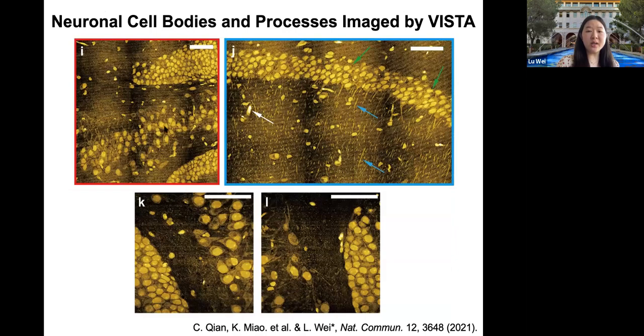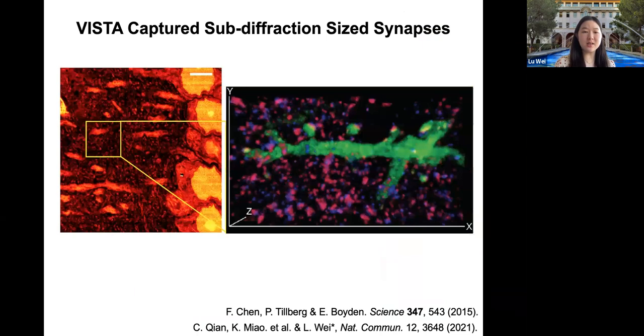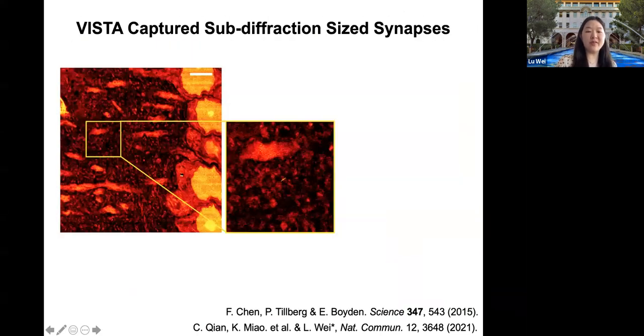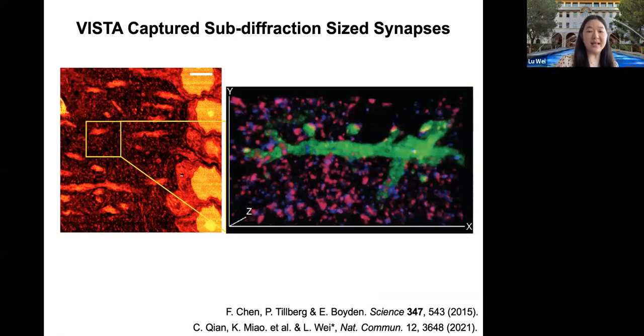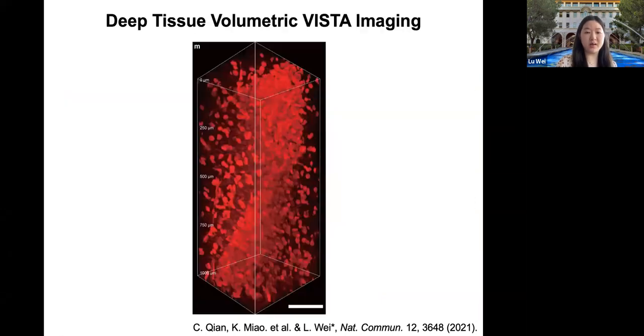By looking more closely at the structures we were able to obtain, we can see very nice contrast from the cell bodies, nuclei, processes, and also likely the blood vessels. With all of this nice contrast, we are not satisfied with the contrast only; we want the information. We also got some very small structures that are below the diffraction limit. We're still looking into those structures, which are likely, from the previous literature, the synapses, but we're still investigating that. In addition to X and Y resolution, we can also get very good Z depth, volumetric imaging, because now the sample becomes transparent. So we can really perform super-resolution, deep-tissue volumetric, label-free imaging.